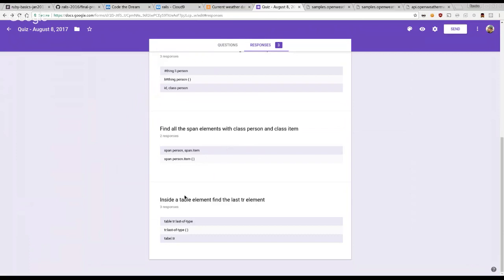Okay, so then the next one: inside a table element, find the last tr element. So the first one is table space tr colon last of type. And then tr colon last of type. And then table.tr.